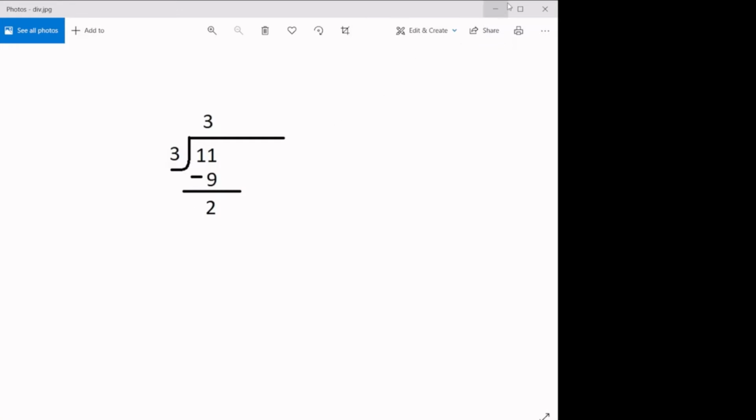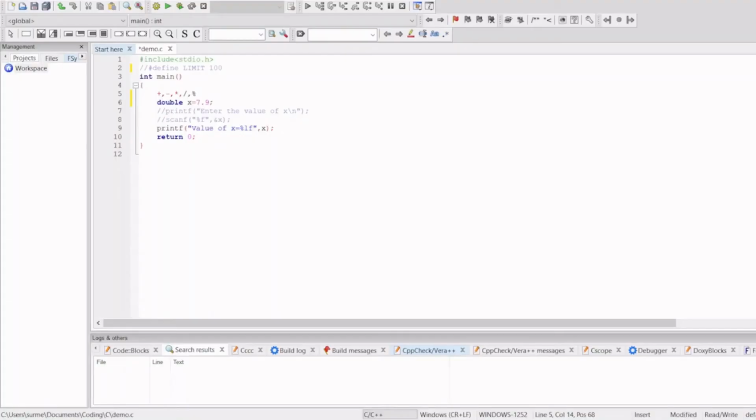Okay, now let's get back to our code window. This percentage is mainly used for integer values, because if we do normal divide in float or double, it will give us a decimal value until the remainder is 0.